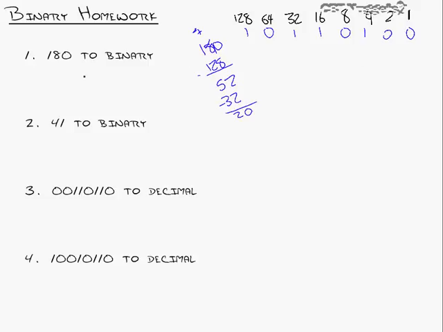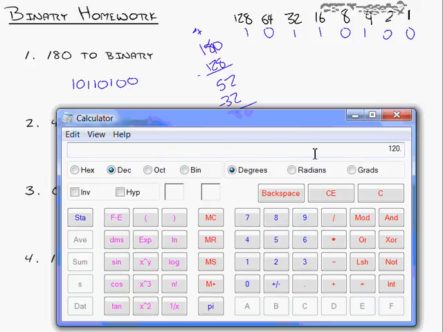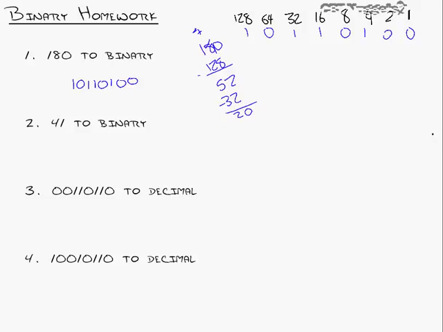The binary equivalent of 180 is 10110100. See, now I'm all nervous after that last mishap, so I'm going to just make sure. 180 in binary: 10110100. Good. Okay, I feel confident without checking my work now. I feel a little better. All right, so that is the first one.